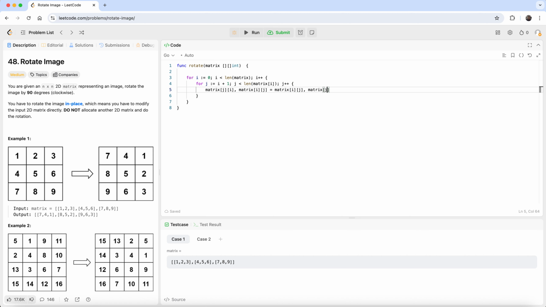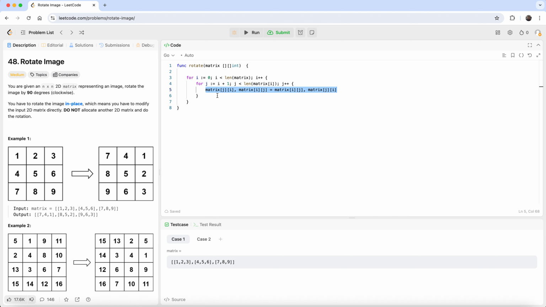In this way I can easily transpose, because in ji I put the ij, and in ij I want to put the ji. If you want to use a temporary variable you can do that also, but I'm using this way. So in this way we successfully transpose this.